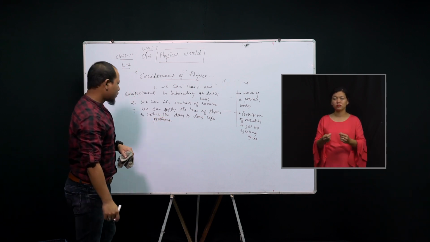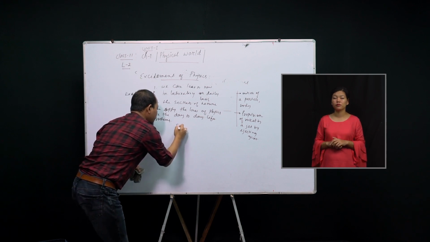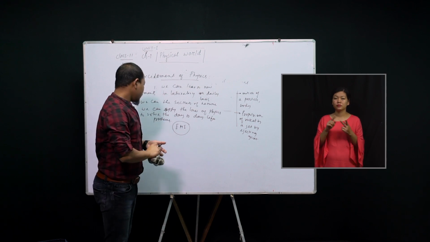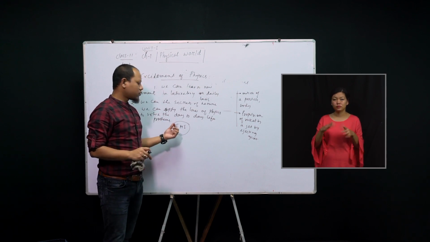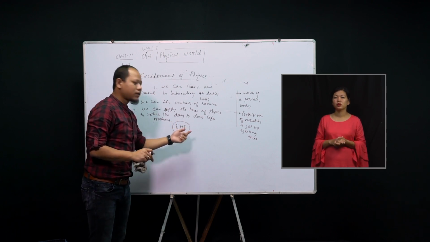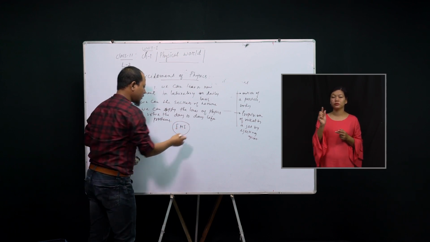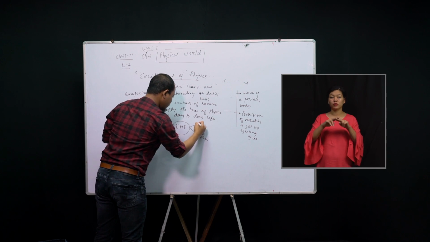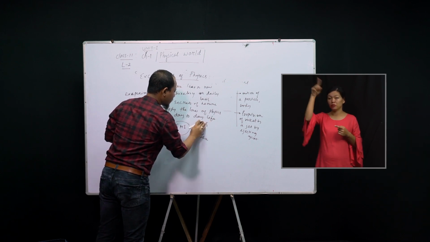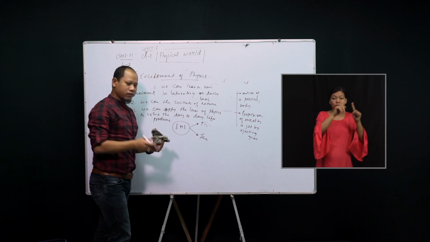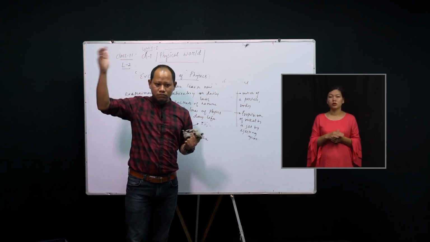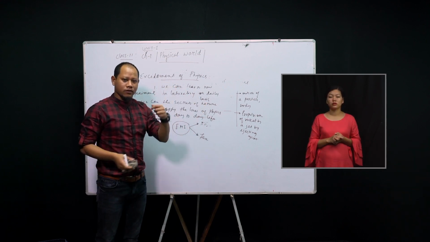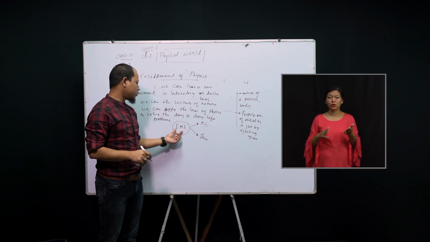So for example, suppose electromagnetic induction, which you have already learned in class 10, right? This is a basic law of physics. By using this electromagnetic induction principle, we can design an electric fan. We can design a refrigerator, right? And from the refrigerator to the electric train, we can run each and every vehicle or machine with the help of electromagnetic induction.